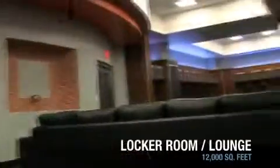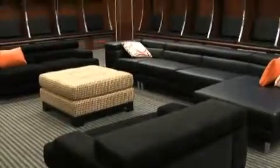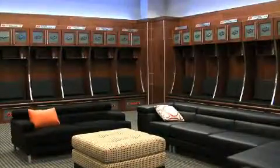I think one of the interesting concepts about the locker room is the fact that it also incorporates the player lounge area. And at some of the facilities that the OSU folks toured before they began construction, there were a lot of places that had the locker room and then the lounge. But the lounge was nowhere near big enough to accommodate 120 players. You basically go in and fight for space or do whatever you do in shifts. This was built with the idea that the locker room would be the lounge area, that it could accommodate everyone at the same time. And you don't really feel excluded from a certain area because it's just too crowded or too hard to get in and out of, and discourage people from using it. And that was on purpose.